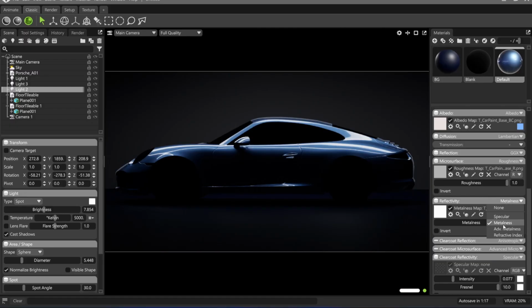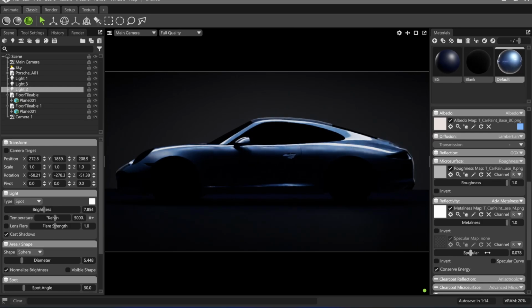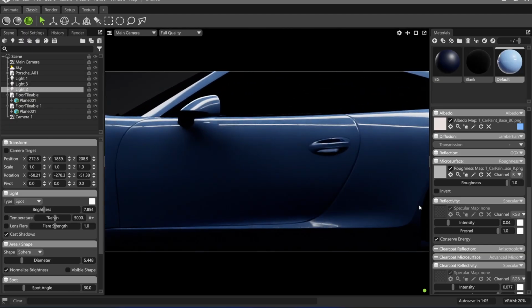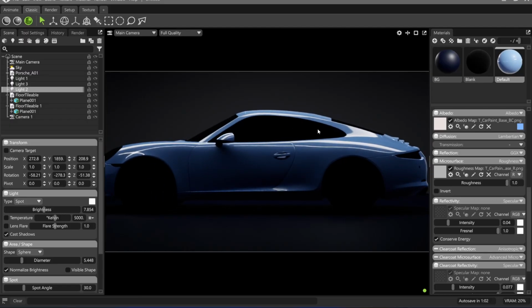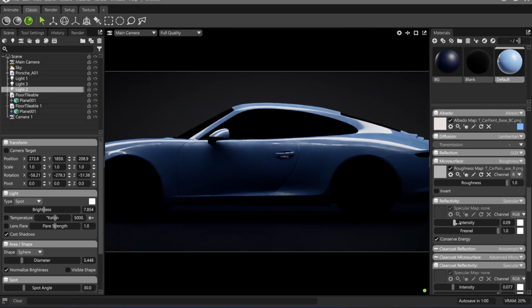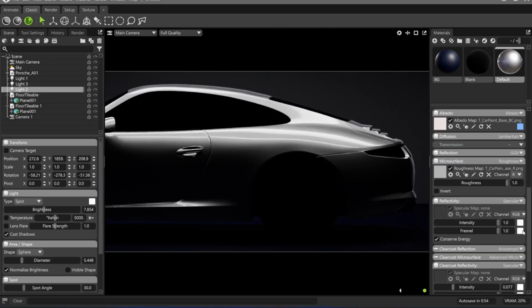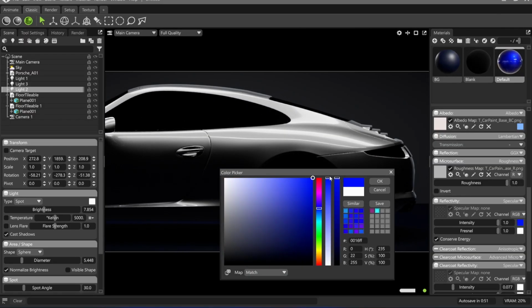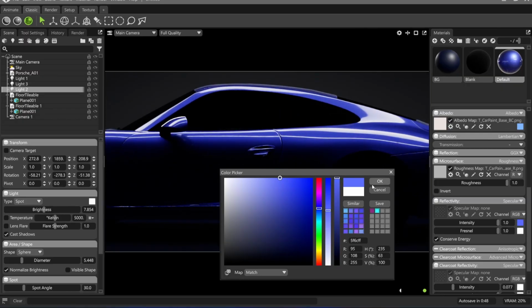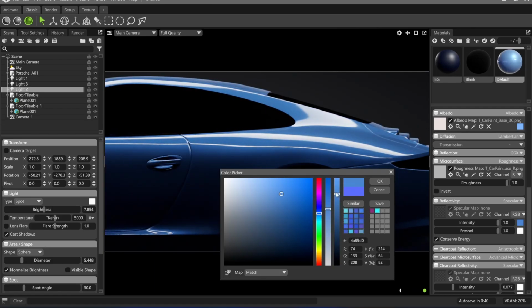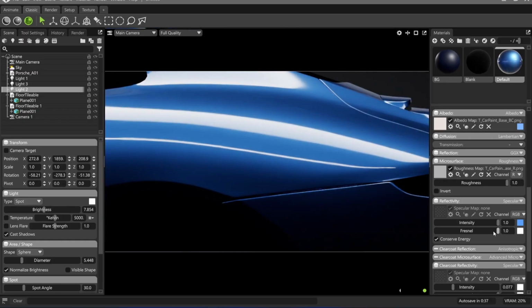How do we get the different colors? We can do advanced metalness, I think, and no, it doesn't support that. So we can just go ahead and set this to specular. Wow, look at that. It gives it to you, right? And if you make the specular intensity high enough, then what you will get is a metallic car. And if you make the specular intensity whatever the color is for the car you want, you get your metallic car.